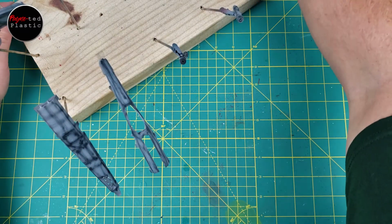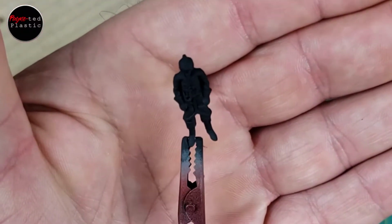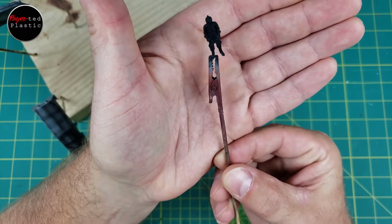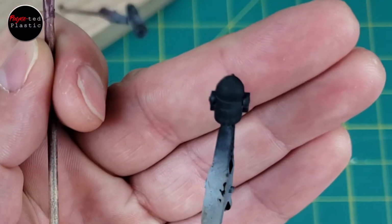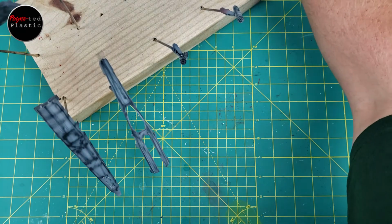Same with the pilot, right? I don't know if you can, is that even going to focus? He's just straight black, right? That'll add some shading once we get into painting him. So I did that for the pilot and for the wee little R2. Oh, little R2, cute. Look how tiny he is. So yep, those were just straight painted black, right?